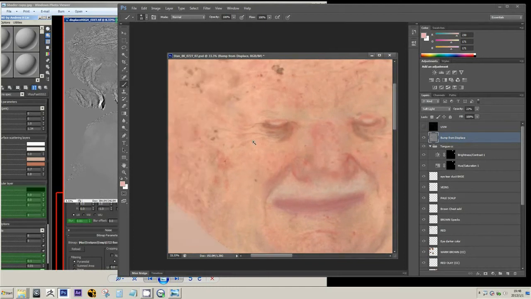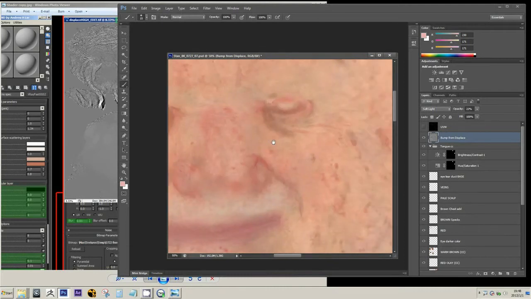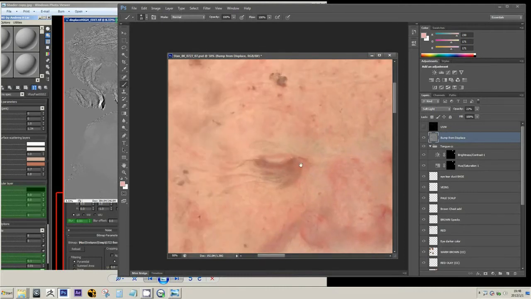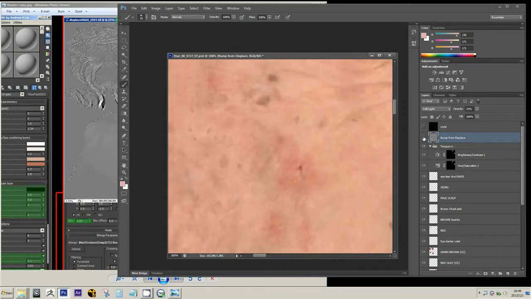Definitely this is used a lot in game textures, but to be honest, in high polygon models you don't have to do it that obviously because it's in the model. Anyways, it helps to add some texture imperfections as well.